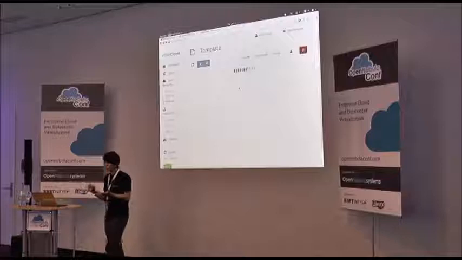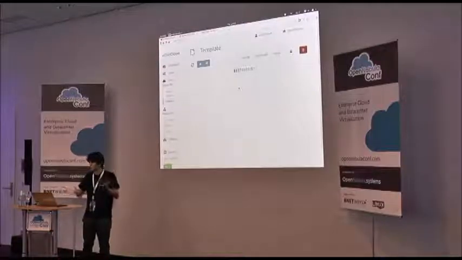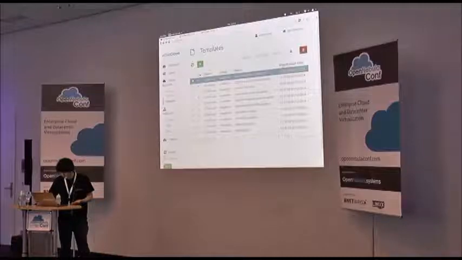All of these things are created in vCenter, so you don't need to change your way of working if you're already working with vCenter.